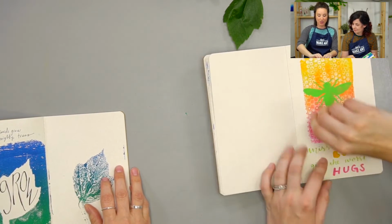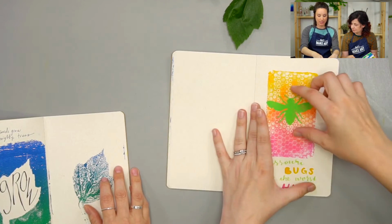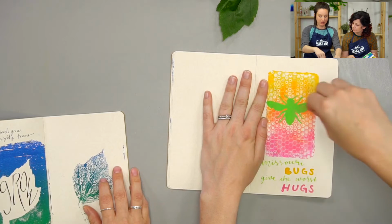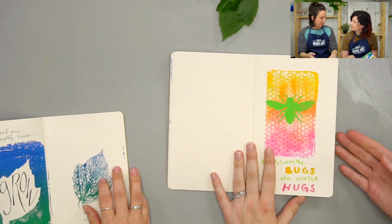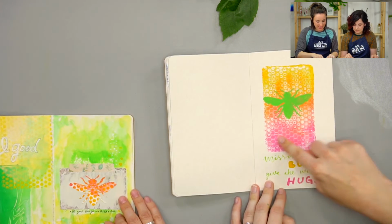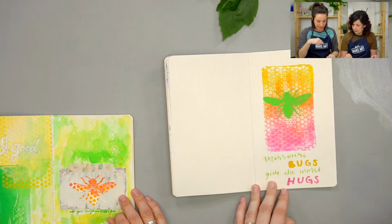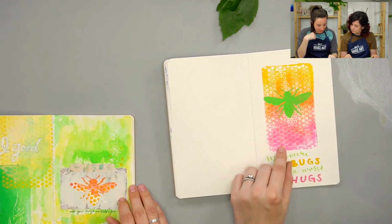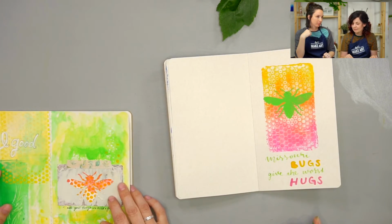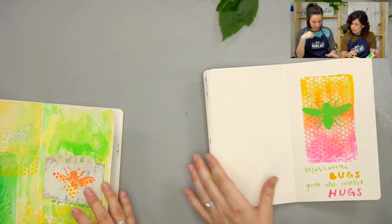But that was, yeah, I cut this out of the paper and took the bee out and then put the paper here and then painted. So it was the negative space, I guess, right? Yeah, good job. That's a fun way to do that. And then this is the stencil that you included in the box too. Yes. It's funny because even though it's circles, it kind of gives the honeycomb. It totally does. That's what I thought. Fun. Okay, so let's see some other pages there.